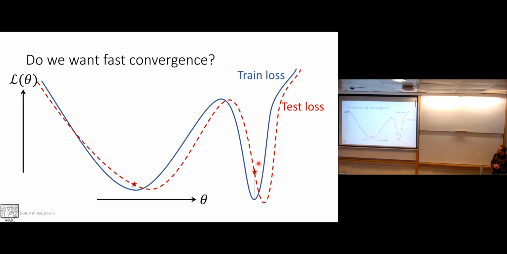It would be slightly higher than what we've had if we converged to this other minimum. So we don't always want to find the global optimum if it's not robust. Sometimes we want to find these large basins of attraction, even if they are not the global optimum, because the function that we found generalizes better. It is more robust to changes in the distribution between the training loss and the validation loss.